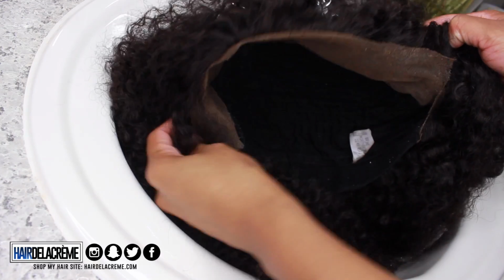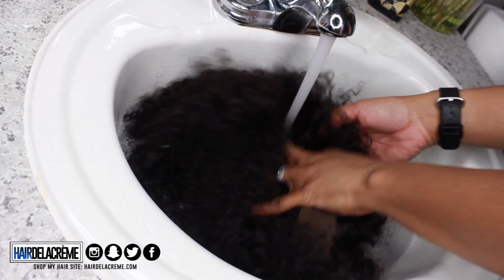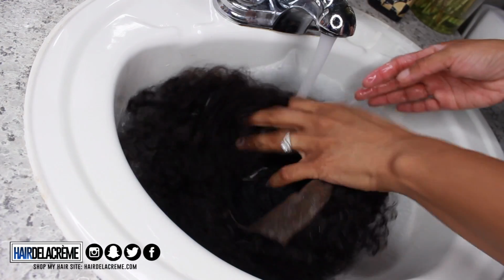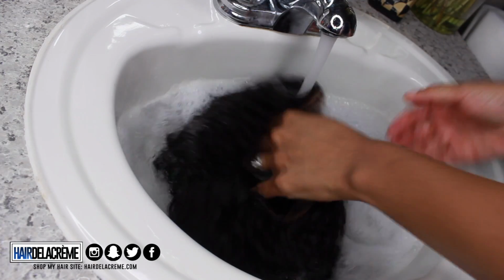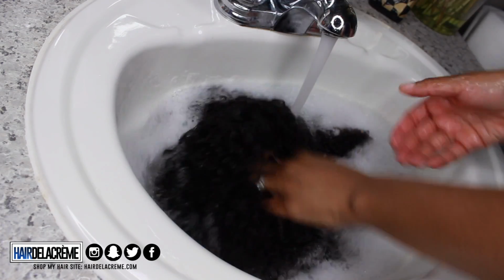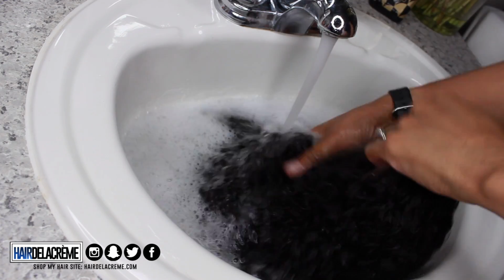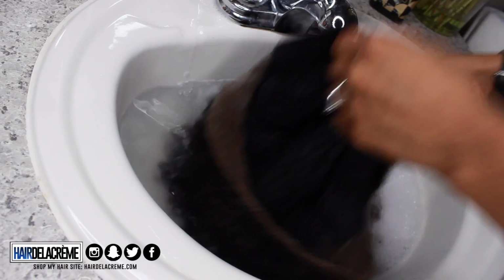I like to fill up my sink with water and the shampoo, and then I'm just going to dunk the hair in it. I like doing this method on cleansing my hair, one with sulfate-free shampoo, that way it doesn't strip my hair and just make it unmanageable. And two, I like using the soap suds to help cleanse the hair. I'm not gonna detangle yet, I'm just using it to cleanse the hair.